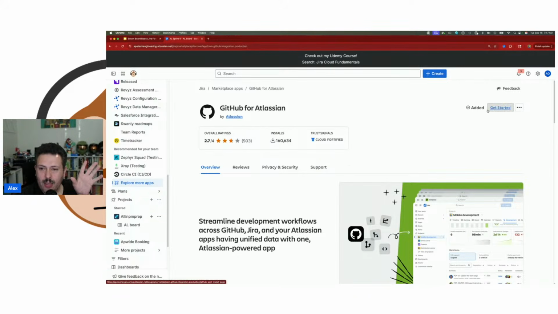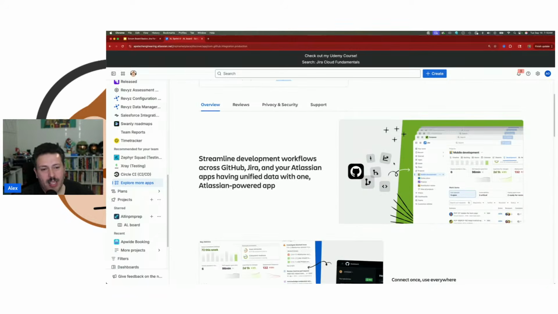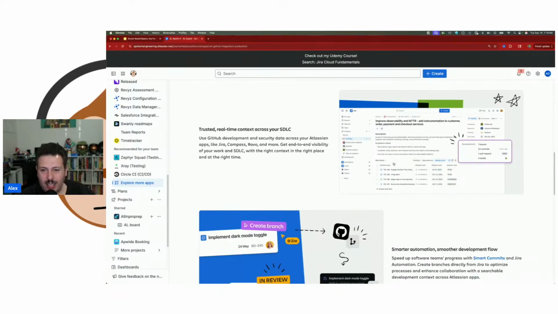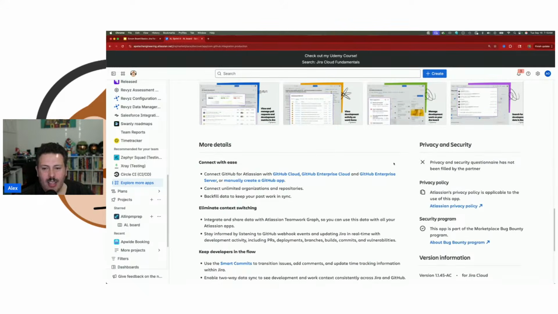This is the free one. It's completely free. There's no price for this one. 160,000 installs. Atlassian has 300,000 customers. I'm just throwing some numbers out there. So 50% of customers have this installed, right? So that's a lot of people. In case you needed proof in the pudding, again, 300,000 customers, 160,000 installs. I know the math doesn't math, but I'm still driving a point here, right? It is a very popular tool. A lot of companies set this up. So if your company is doing Git development and you haven't set this up, I highly recommend you get this squared away ASAP. It's going to open up a whole new world of possibilities for you.